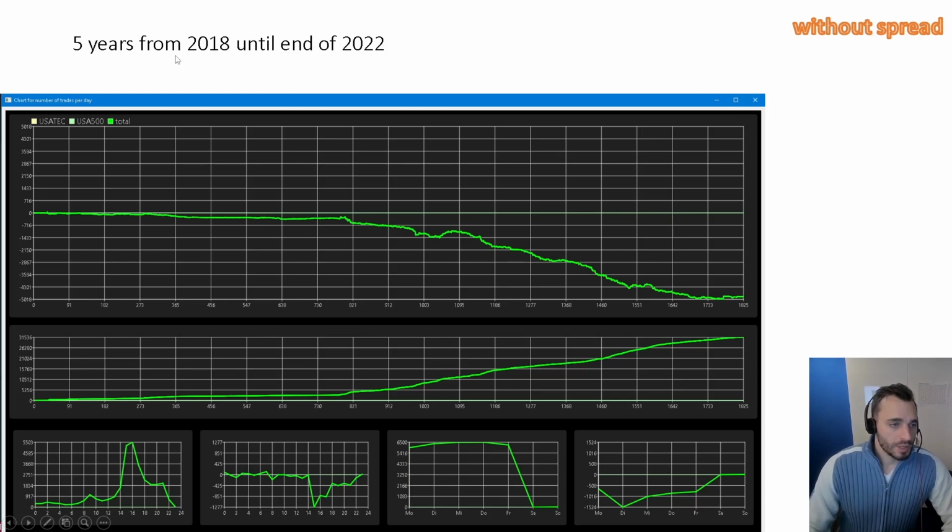Here we have 5 years to see also the market shift over the years. So 5 years ago, there was almost no trades. As you can see in the middle, the trade count didn't increase much. And then starting with COVID, the trade count increased, and I think also the candle size increased over the years, so the average true range increased as well from 2015 to 2021 or something like this.